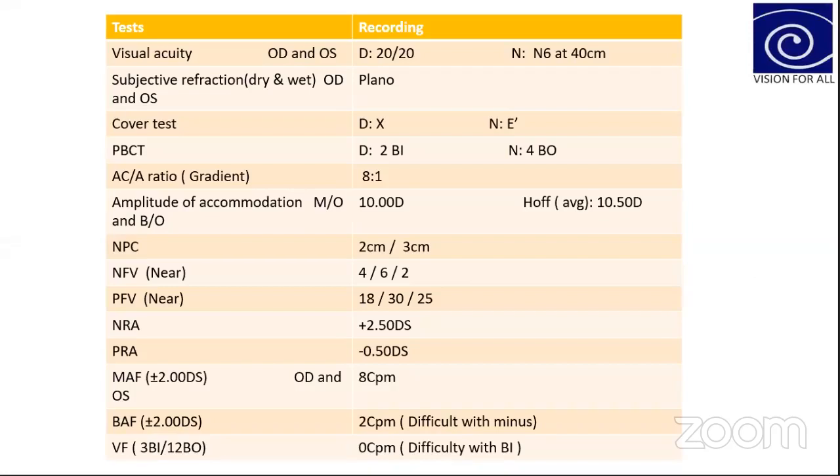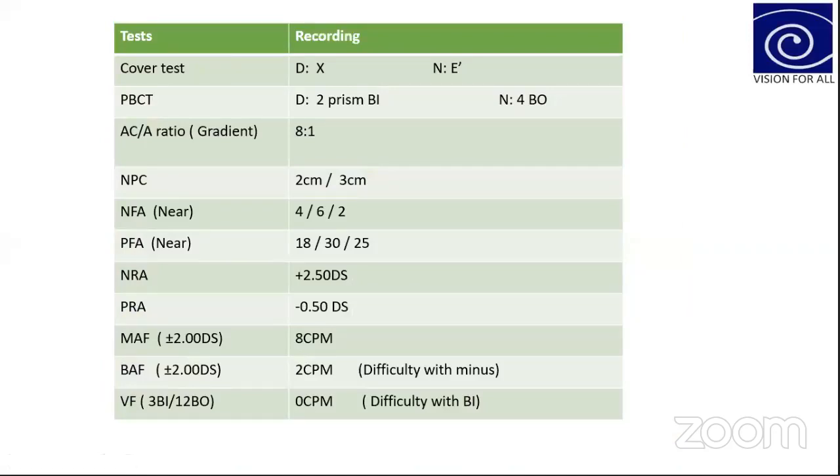Okay, just a minute. Try to look at the phoria and try to correlate it with the direct test and indirect test. It will help you with the diagnosis. I hope most of you will diagnose this case. Let us see how many of you will diagnose this case. So let's go into the diagnosis.